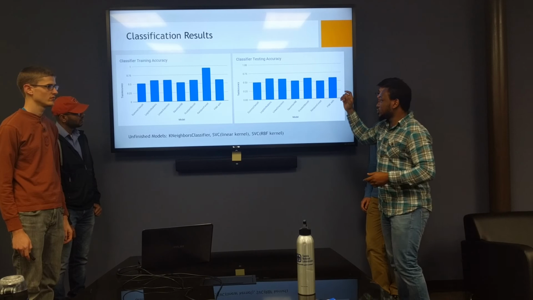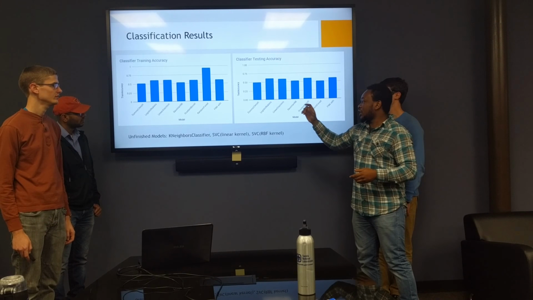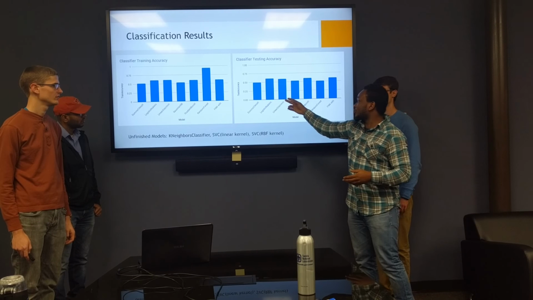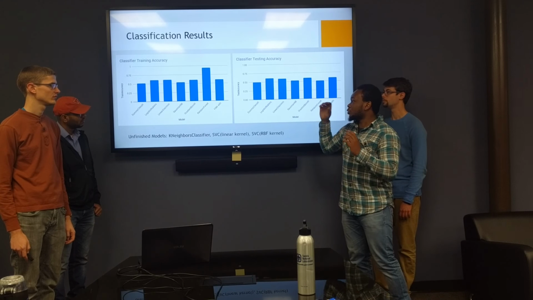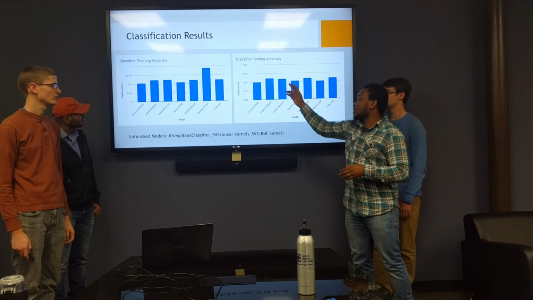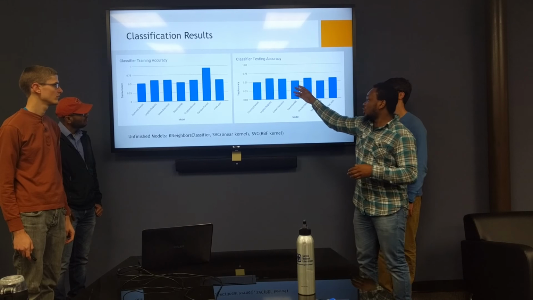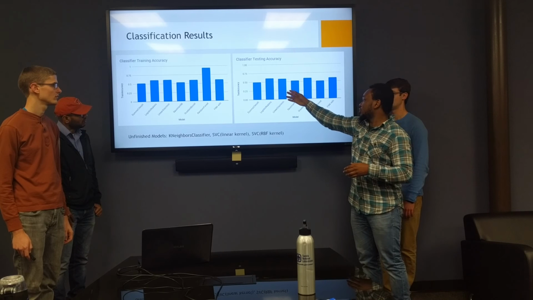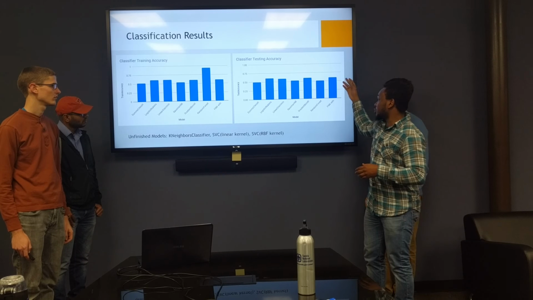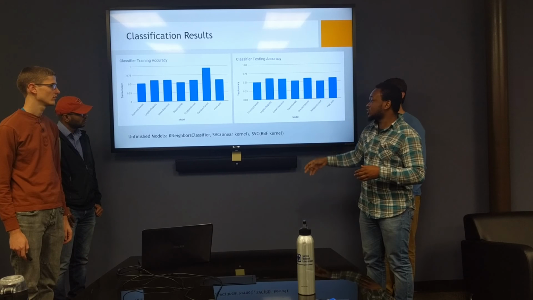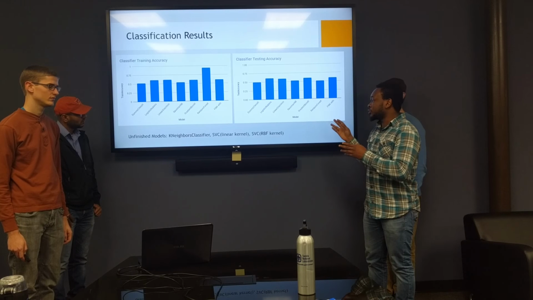Now, interestingly, you can see this is the result from our classification models. One thing to notice is that during regression, our dummy regressor was doing as well as most of our other models, but here we can see that our dummy classifier, which just outputs the mean of the labels, is at about 50% accuracy, while the other models that are doing well, like logistic regression, Gaussian naive Bayes, gradient boosting, and the feed-forward neural network, are at about 60-something percent, which is an improvement from what we had in regression.